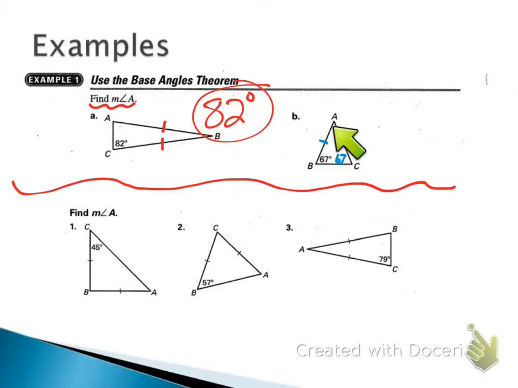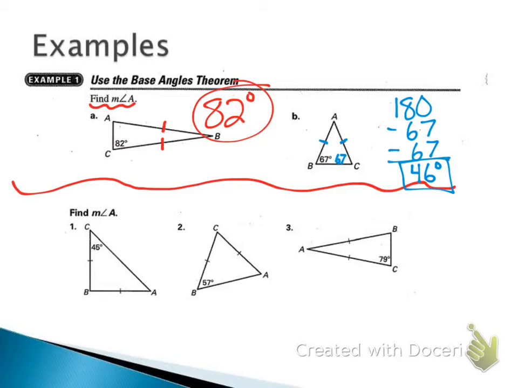A. Uh-oh. Do I know how to find the third angle when I know the other two? Yes. What do I do? Yeah, you can add them together and subtract them from 180, or you can just take 180 minus 67 minus 67 again, and that'll be your answer for angle A. So someone with a calculator handy, go ahead and do that for us. 46? All right, I'll take your word for it. Any questions on those first two?